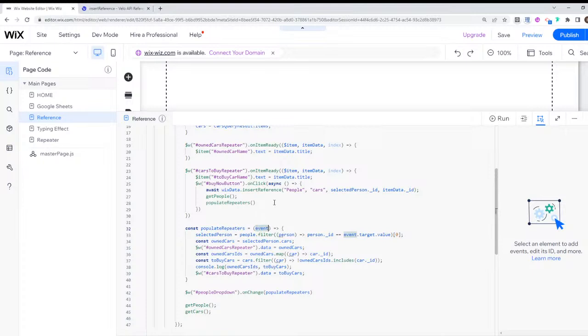But here, for the onClick event, the event is from the button, and it's not from the dropdown. So that's the issue that we're having here. Okay, so let's get rid of this event. And I'm going to say here, do I even need to, yeah.